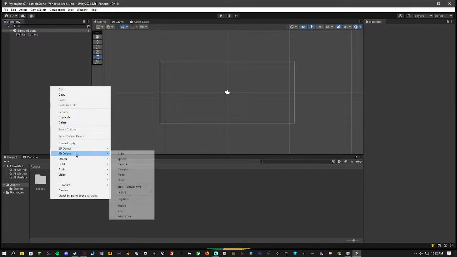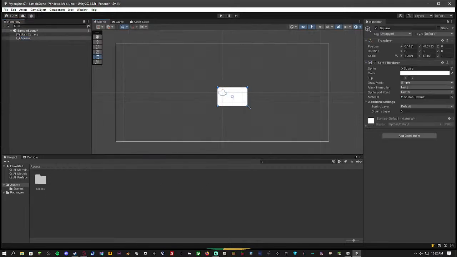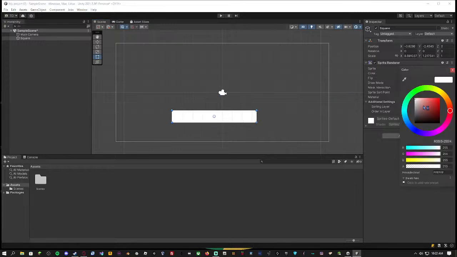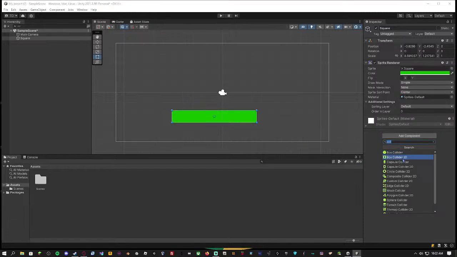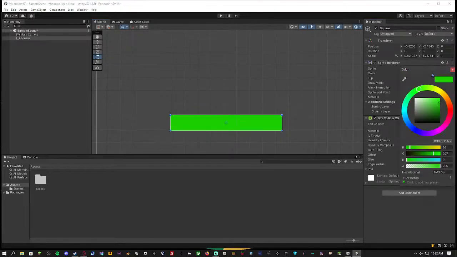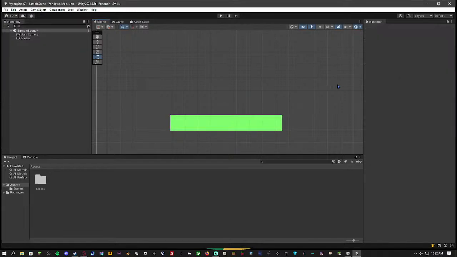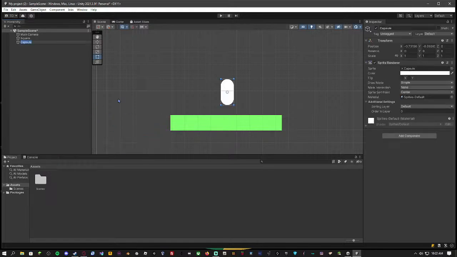All right. Now let's create a little box for us. Okay, let's add a 2D box collider to this thing. Let's turn up the brightness on this thing. Like that. Alright, now let's create a new thing. 2D object, sprites, capsule.